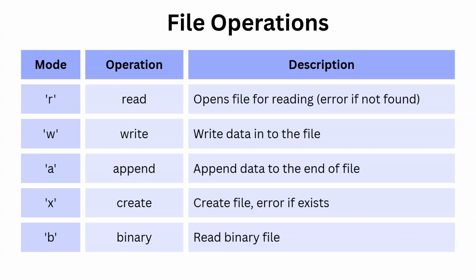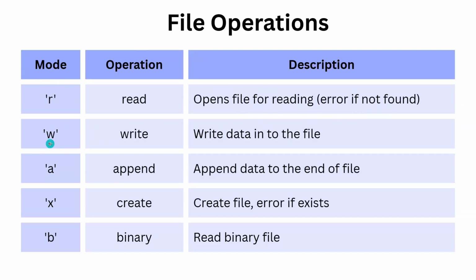As we know, files in Python allow us to perform various operations like reading, writing, appending, and deleting. So let me talk about some operations here. The very first operation, or the mode when we open a file, is the read operation. Read operation is just to read the content of the file. If that file is not available, it will throw an error. Okay. Now the second operation is write.